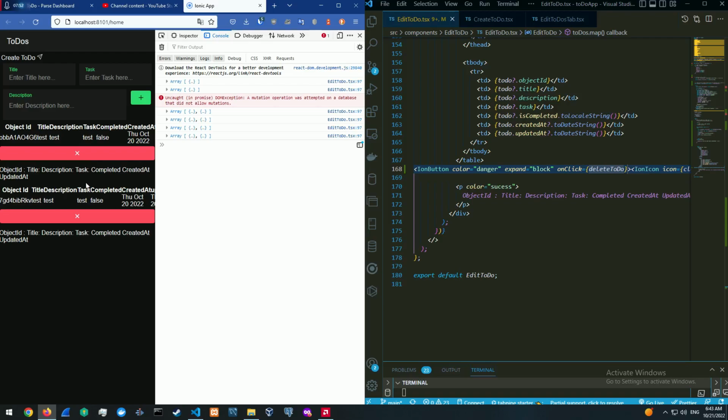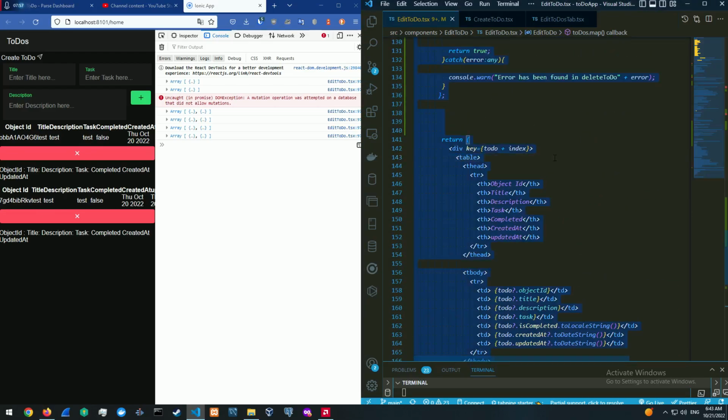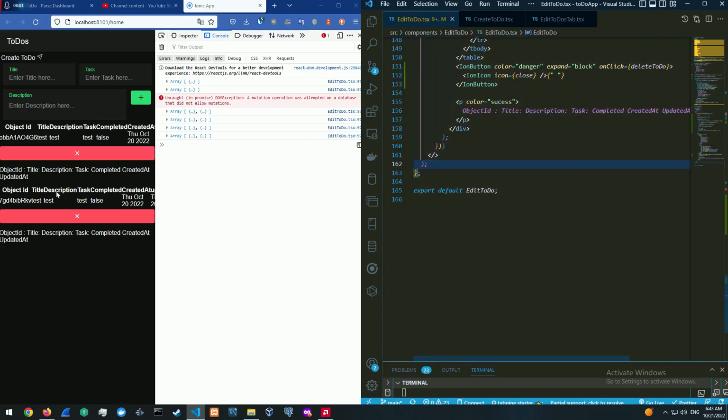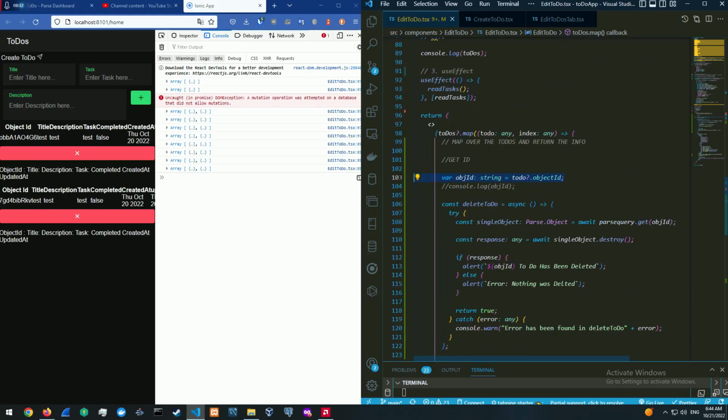And that is pretty much it, you guys, for the delete part of the application. In the next part, we're going to be doing the checkbox over here that's going to be updating each object using the object ID we did over here.